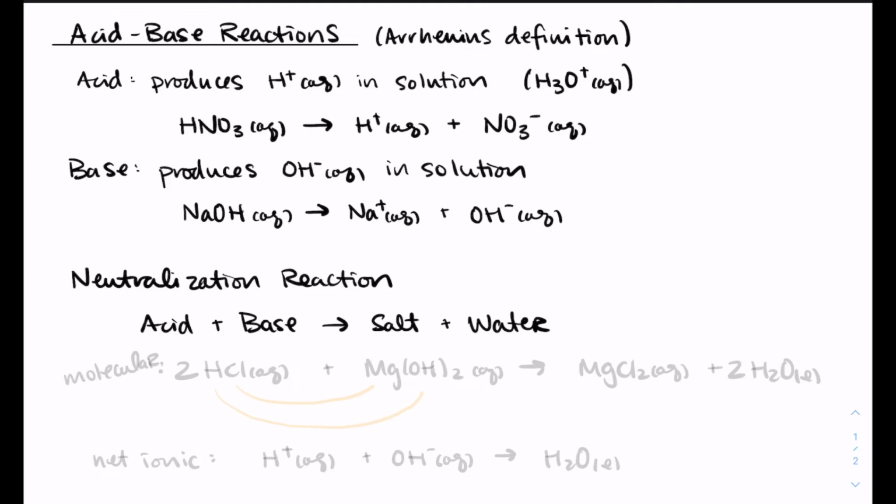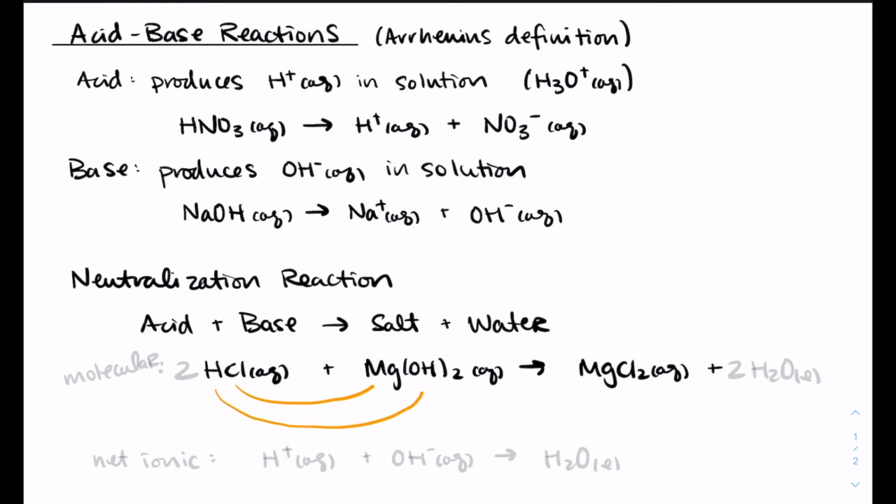Of course, an example, the molecular equation. If you combine a solution of hydrochloric acid with a solution of magnesium hydroxide, hydrochloric acid is going to produce H+ in solution. Magnesium hydroxide will produce OH-. So the neutralization reaction is really just swapping partners. And it just so happens that when you swap partners, one of the products is water, right? The H+ from the acid, the OH- from the base makes HOH, which is H2O.